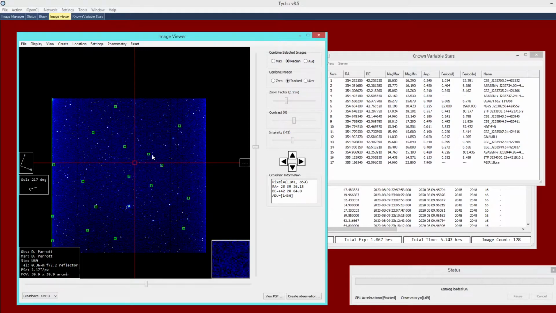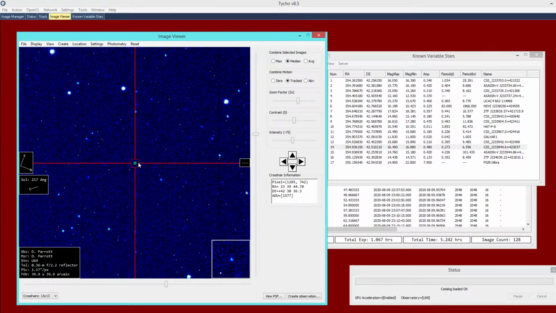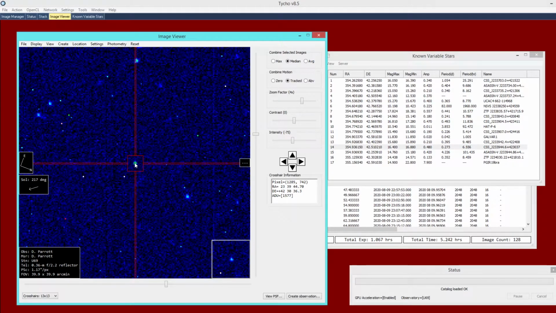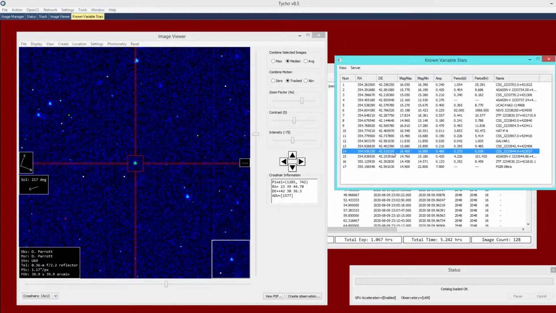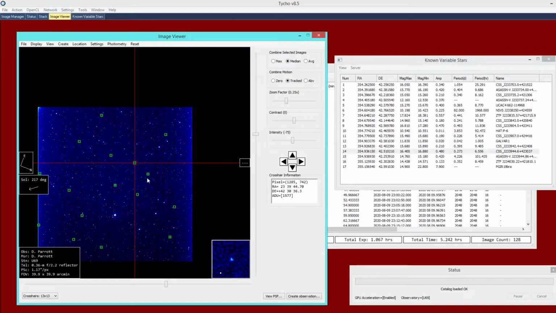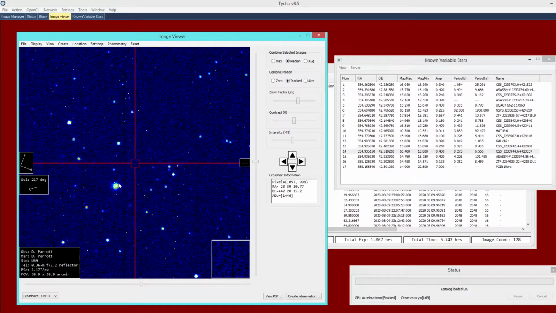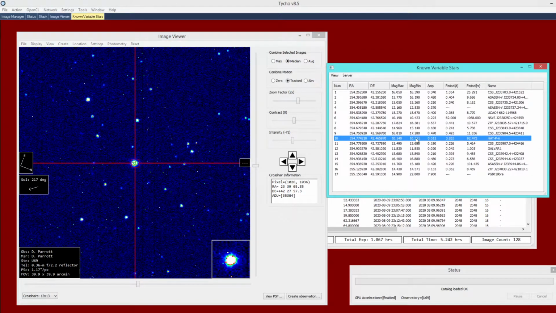And what you can do, you could either double click on one if you are in close enough proximity to it. So when you double click on it, it will select the appropriate variable star on this list, or the corresponding one. So if I go to this one, for example, I can zoom in, double click on it, and this is what is selected. So this is designation HAT P6, and it has a min-max magnitude between 10.54 and 10.55. So its amplitude is 0.011, and period in days is 3.853. So it gives you all that information for a given variable star.